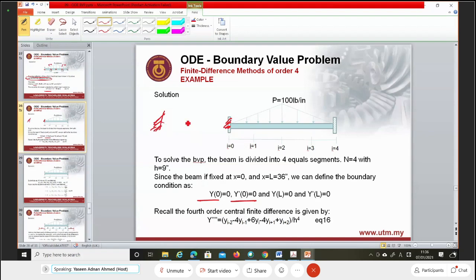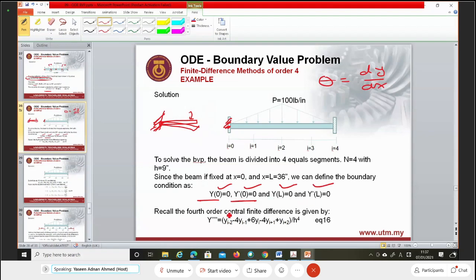What is slope? If this end is fixed and you have the rod, you want to apply some load here, this cantilever will bend like this. But at this point, there is no slope. Slope means theta. Theta means dy by dx. It means change of y direction with respect to x. So at this point, there is no slope. There is no curvature. Slope means curvature. So this is fixed, so there is no curvature. So that is the condition. And here, same condition at the other end. So you have 4 conditions for the fourth order differential equation.